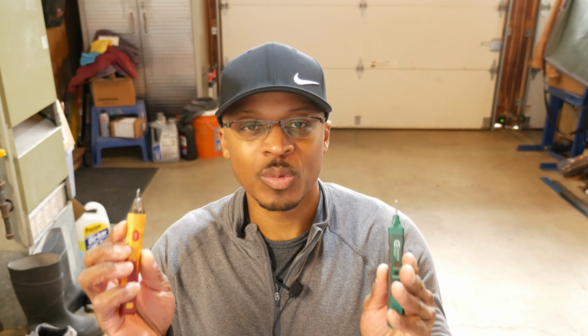So along those lines, we have tools like this, which is a circuit tester. Because as we know, working on electrical circuits can be pretty dangerous. And if you don't take those proper precautions, if you just go at things haphazardly, you could have some really deadly outcomes. So whenever I'm working on an electrical project, like when I'm putting in an outlet, or if I'm rewiring something, or if I'm running a new circuit, I always use a circuit tester.